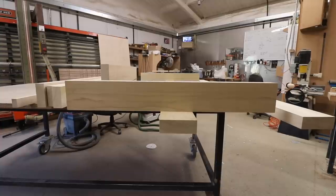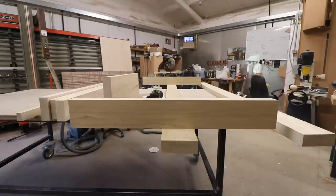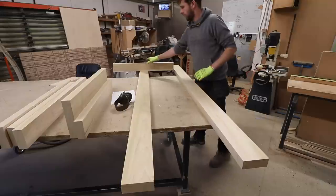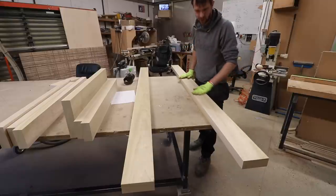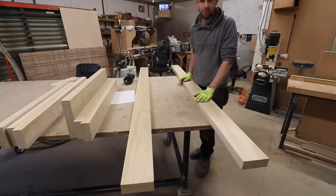But that's pretty good. That's nice and straight. So that's called a winding stick, and that will check to see if that piece of timber is twisted. You're going to need a set of winding sticks if you're going to be planing door stiles or anything up by hand, and you're flattening off this surface here with a hand plane. You're going to be using your winding stick quite a lot to make sure that piece of timber is nice and flat.